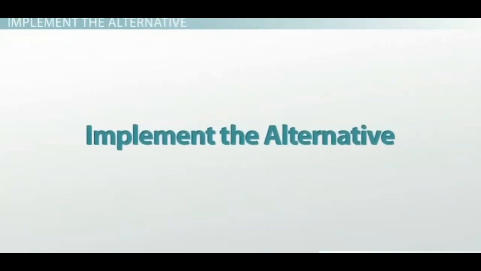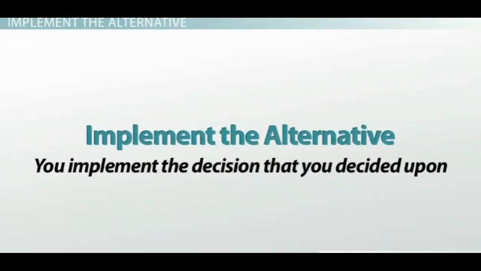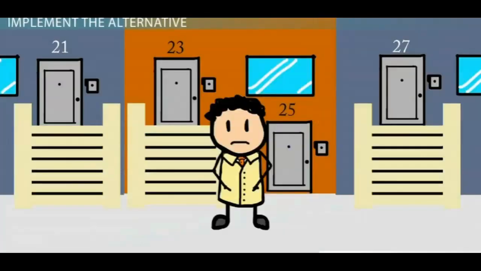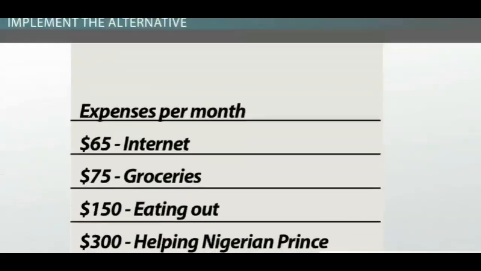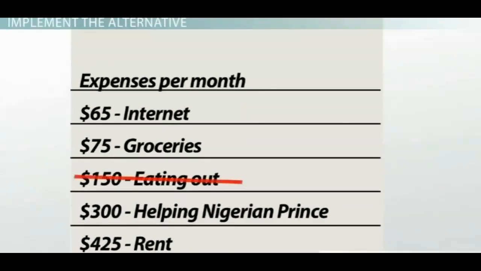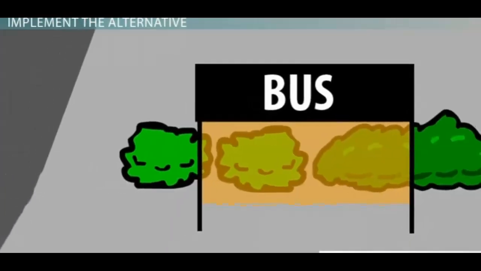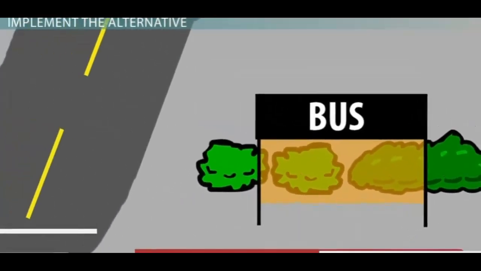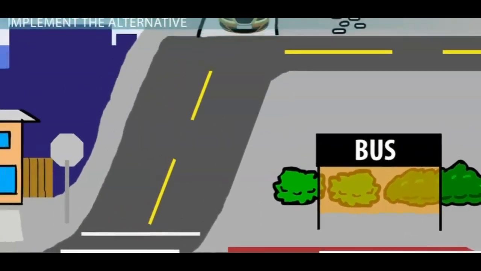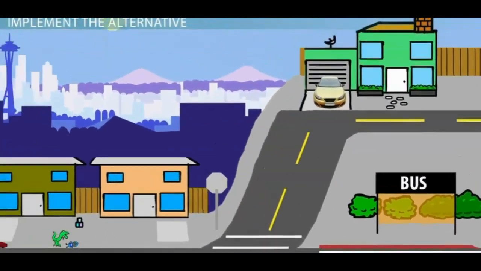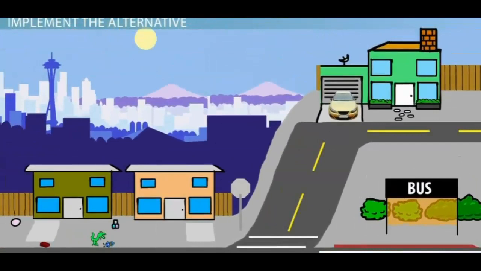In this step, just like it sounds, you implement the decision that you decided upon. Now you begin to look at where you can cut back to make that mortgage payment work. You would look at your expenses and see what you can cut out or cut back on to make the payment for the house you want. That fits all the other criteria you set forth. It would be close to a bus stop and have the number of baths and bedrooms you want. However, the price could be higher than your $600 limit, and that is why you are working with the alternative that addresses the limiting factors.